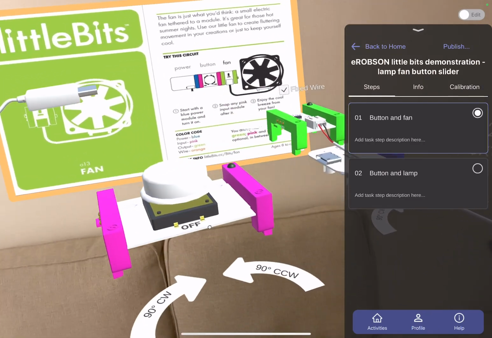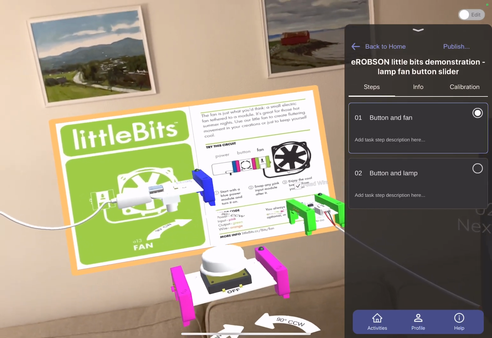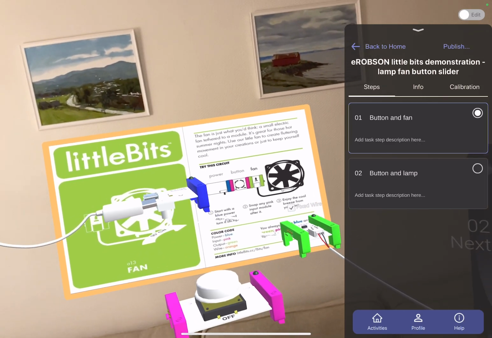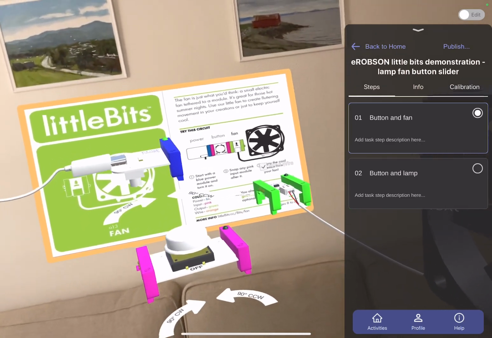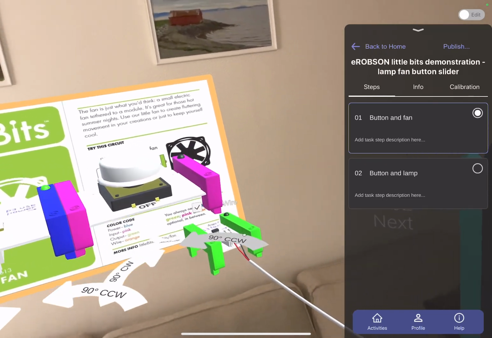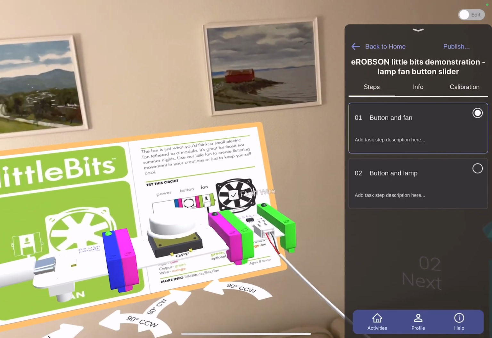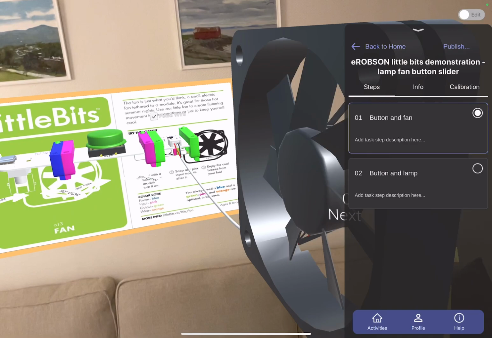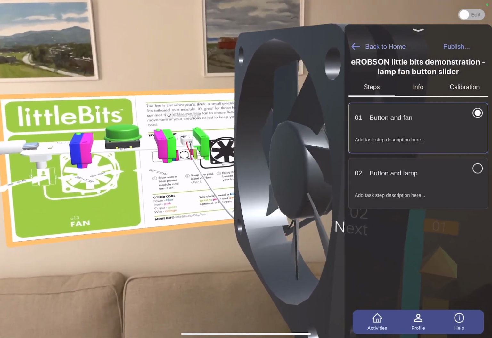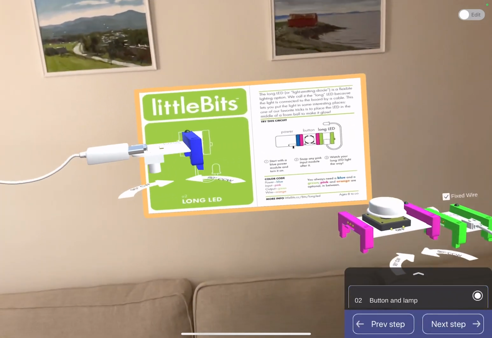So this is how the students will see the activity, and they will be able to play with these components without much of the scaffolding information around. So see, all the bits are also interactable, almost in the same way as in the edit mode. Some components are interactable like the button, so they switch the state, or they rotate like the output bits like this fan. Then I will switch to step number 2.